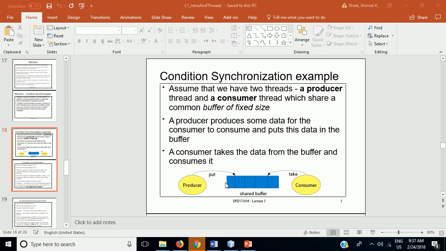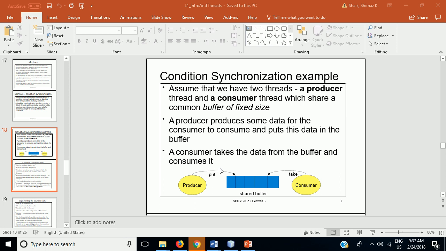So in this case, initially the buffer is empty. Let us have a variable counter to indicate how many data elements exist in this buffer at a time. So initially the counter variable would be 0.